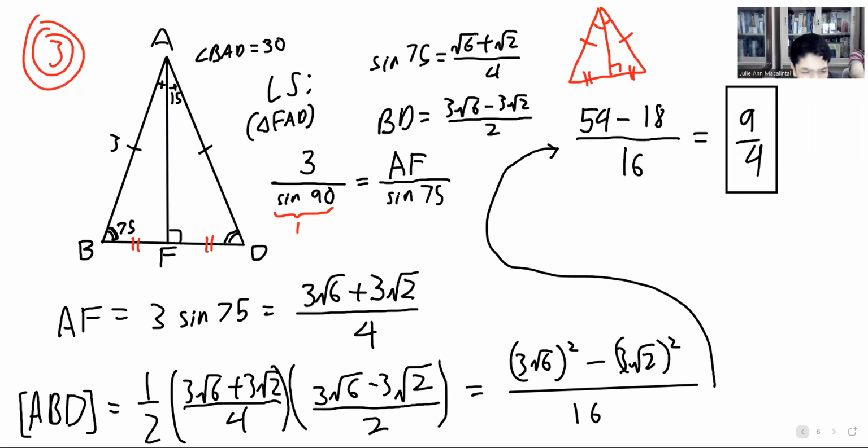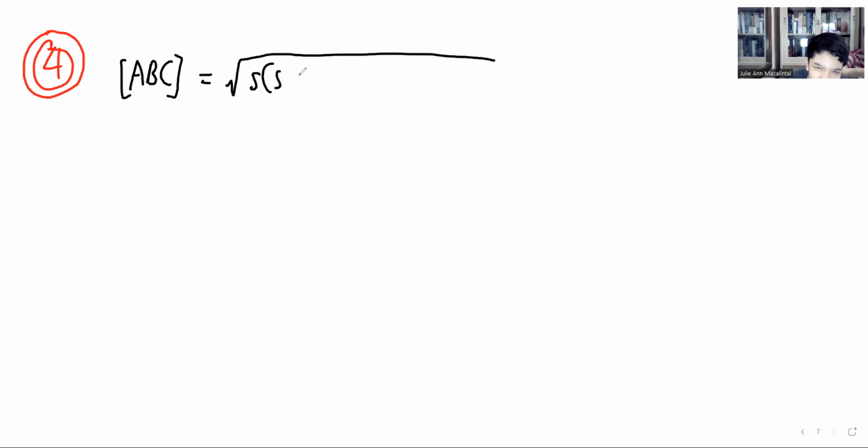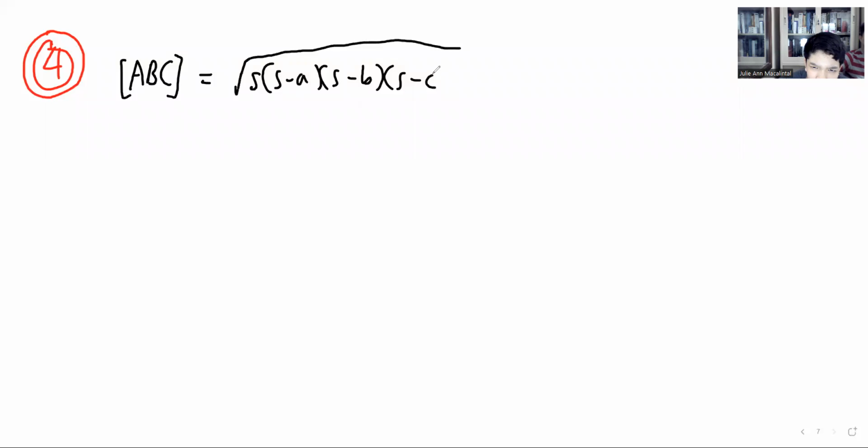Okay. So Heron's formula. Can you write Heron's formula first for your viewers? So here's first Heron's formula. Heron's formula is ABC equals S minus A, S minus B, careful with the mic, S minus C, and then I'll just put the radical as needed, and then it looks ugly.